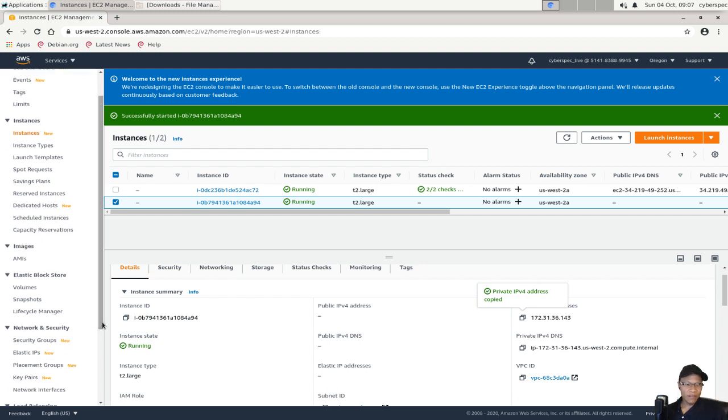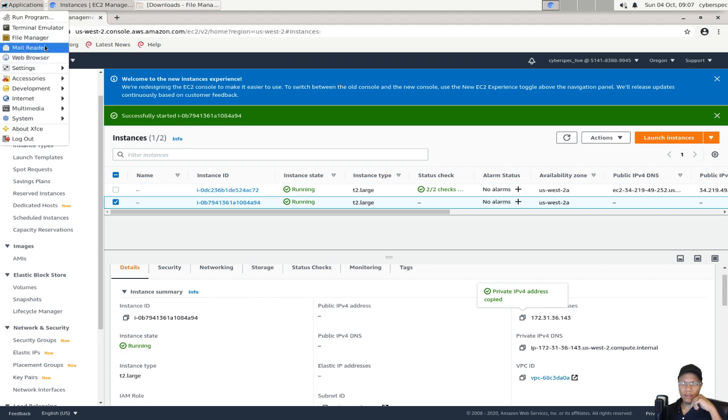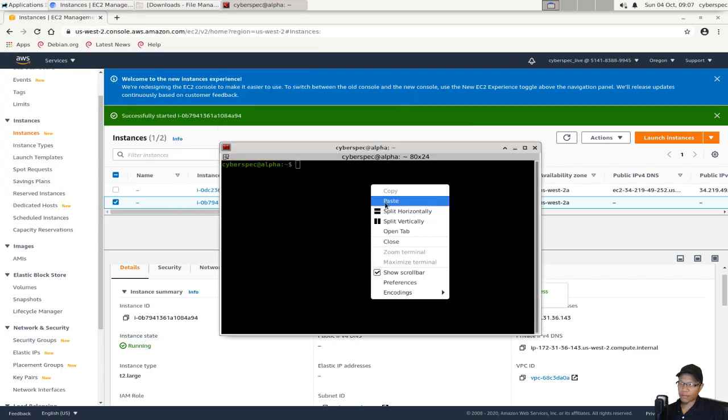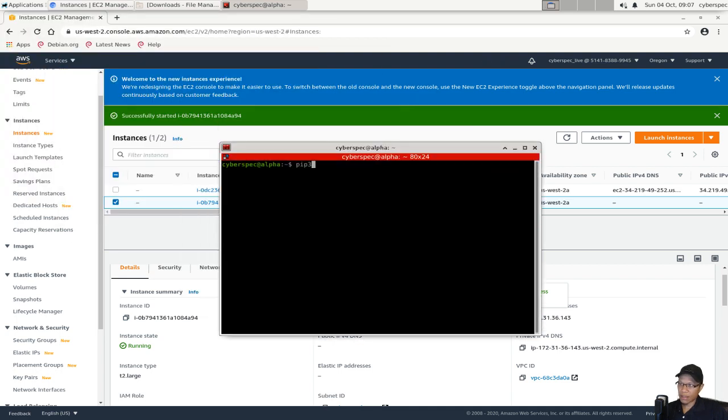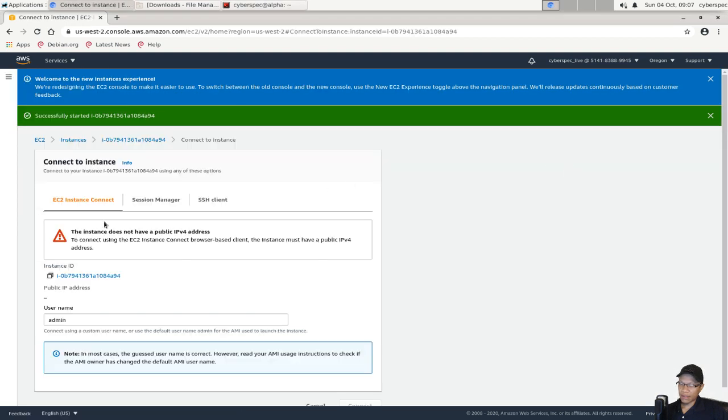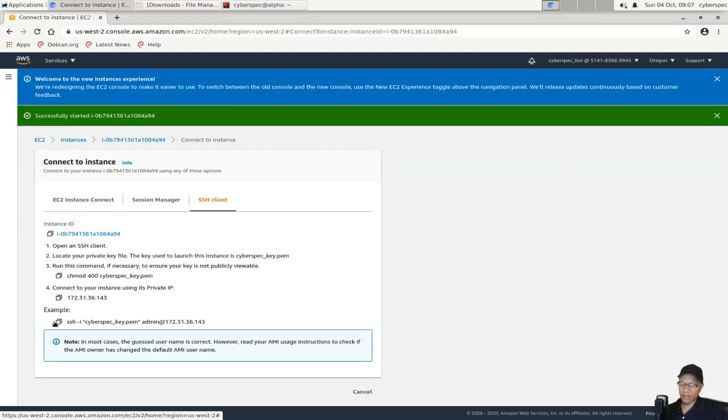If you haven't yet, obviously just do it on your own time after you go through this. But alright, what we're going to do here is first log in to our server, and previously, let's see, connect, SSH client.